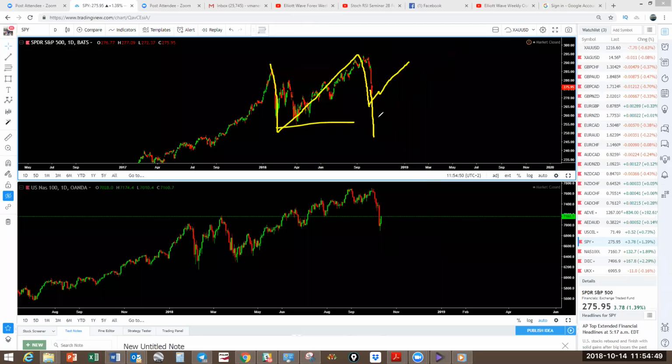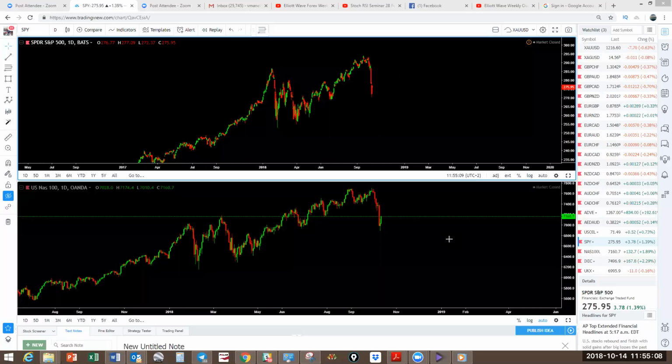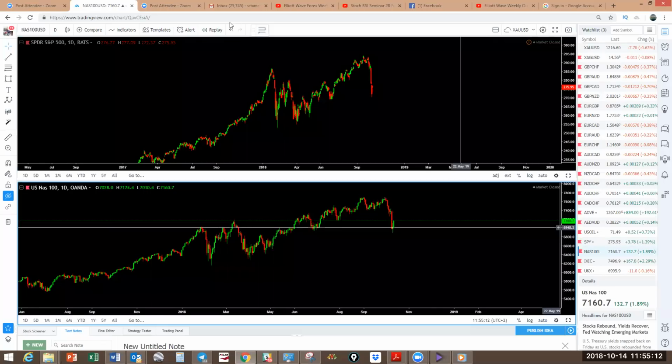The indices long term, we're still bullish. We're still going to go up. Even though we're getting this strong move to the downside, this is only a move for a flat. So keep selling up until this level. It would have been nice if it went to the 307 area first, but that's fine. That's the market. Okay, so similar with the NASDAQ, we're going to expect a corrective structure here and one more.